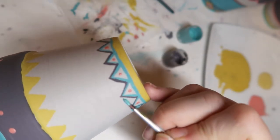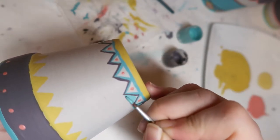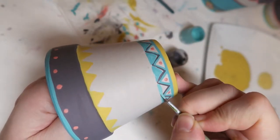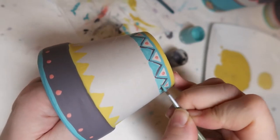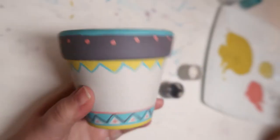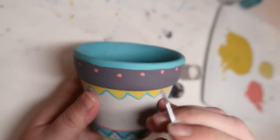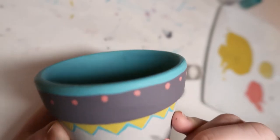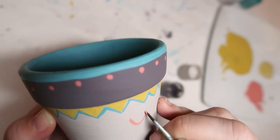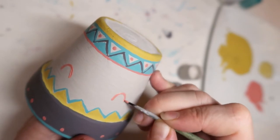I wasn't really sure what to ask for this year either, because I've had so many art supplies and that's kind of the only thing I do right now apart from running. I asked for some more of these paints just because I love them, but I took a photo of my sketchbooks the other day and I have about 15 empty ones I need to fill up. I have new pencils, new paints, inks — I just don't need more stuff. But you know when you have stuff but you just want to buy stuff anyway? Stationery and art supplies are so much fun — it's an addiction, I swear.